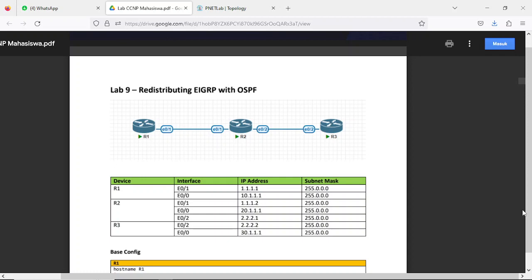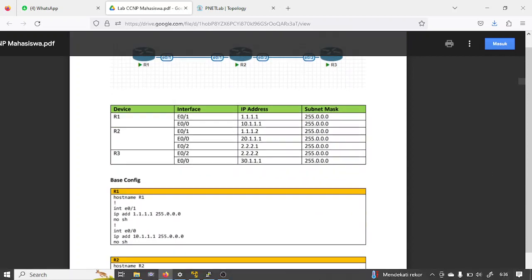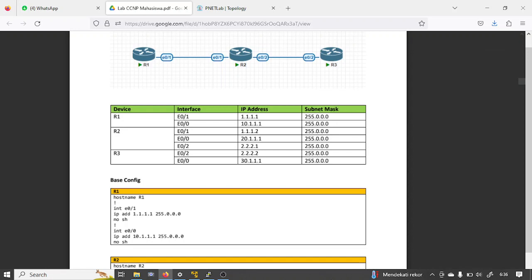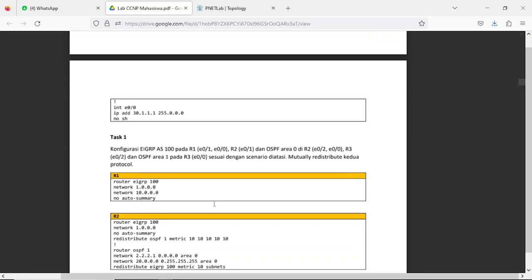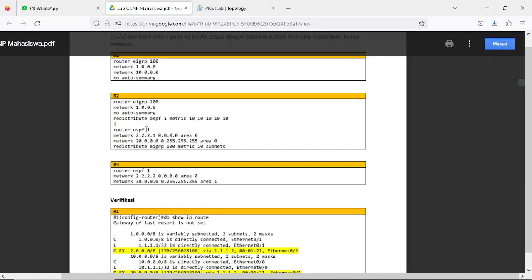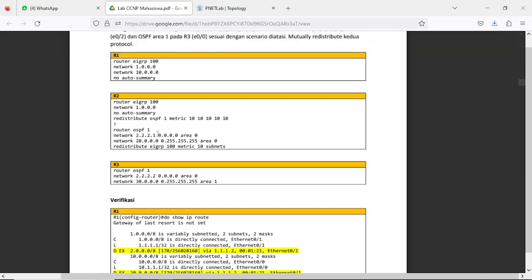And then to redistribute EIGRP routes into OSPF, the steps are like in this example. First go to router OSPF, and then enable redistribution with the redistribute command, like this.